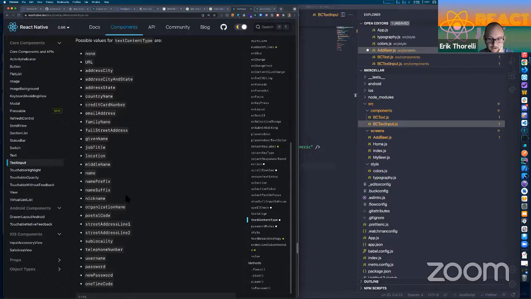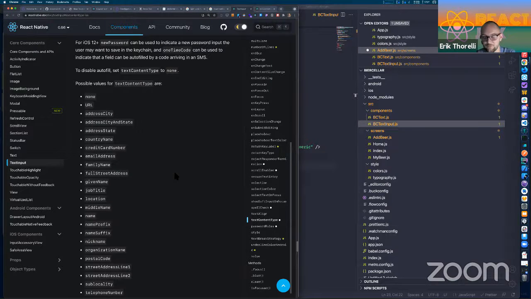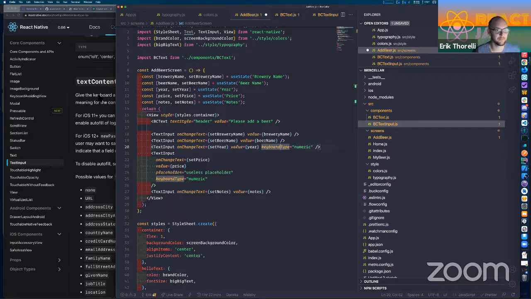This works with password managers as well. If you're doing text input, you should probably consider both. Always consider the keyboard type and the text content type, because those are pretty big wins for user experience and really easy to add.